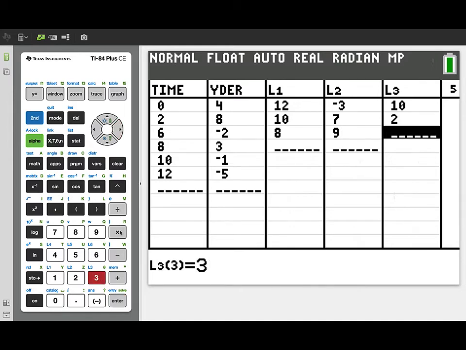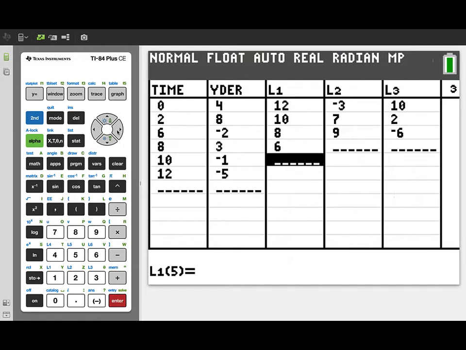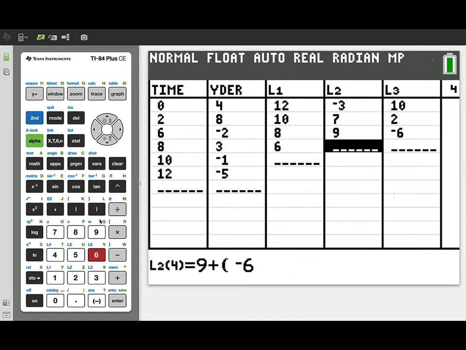Our y derivative at t equal 8 is 3. We'll multiply by our step size of -2. That gives us our increment of -6. So at time t equals 6, we're estimating that we'll be at a position of 9 plus -6. So I'll add 9 and -6, and that'll give us our estimate of our position at time t equals 6. We've got one more step to go.